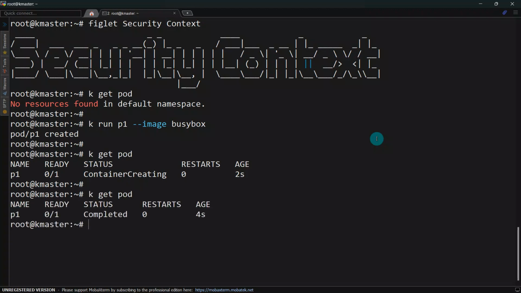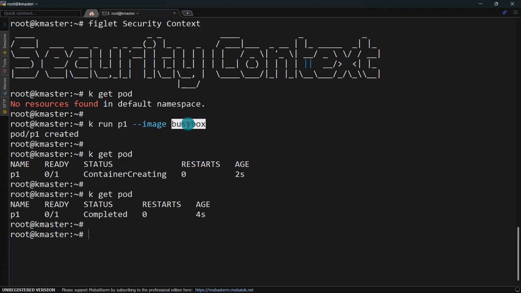It is completed because the process within the container is now finished, so it got completed within a second successfully. Now we want a container from this busybox, or a pod from this busybox, up and running. So for that matter we will execute a sleep command within it, so that it keeps running for a longer duration of time.